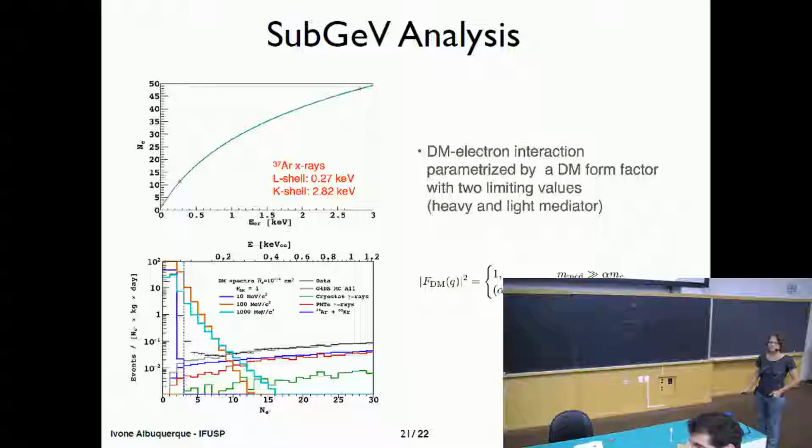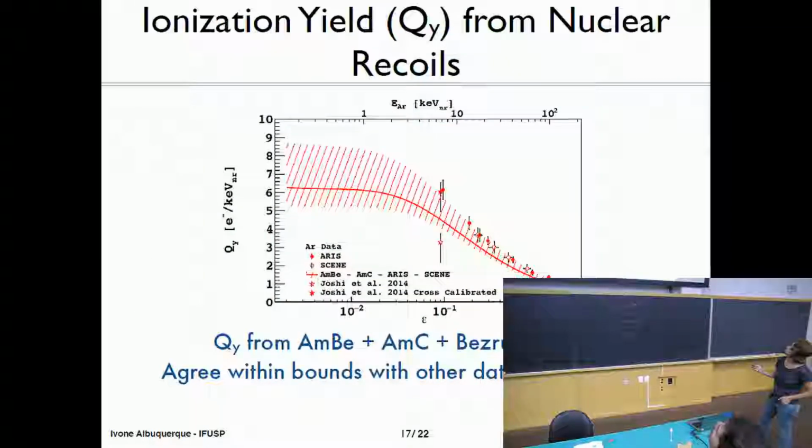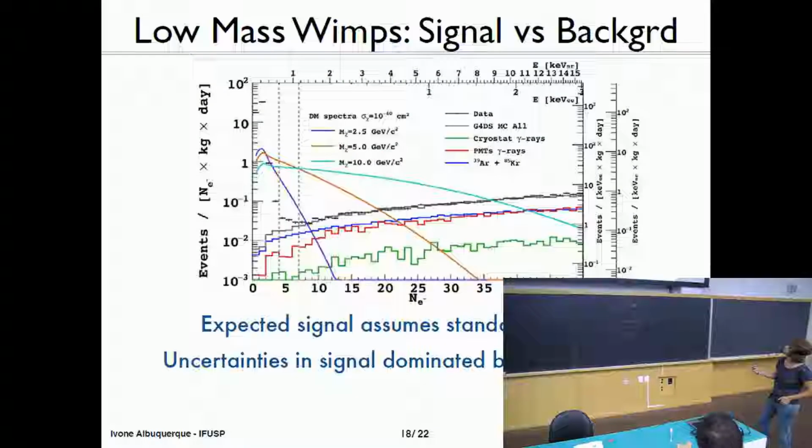Okay, but still, if I understand correctly, in the region between 3 and about 9 electrons, your data do not really agree with the Monte Carlo, while in the other analysis you cut it before. Here you can see the number of electrons. You put the cut at 7? No, we don't cut at 7. We cut here at 4. Let me get this right.